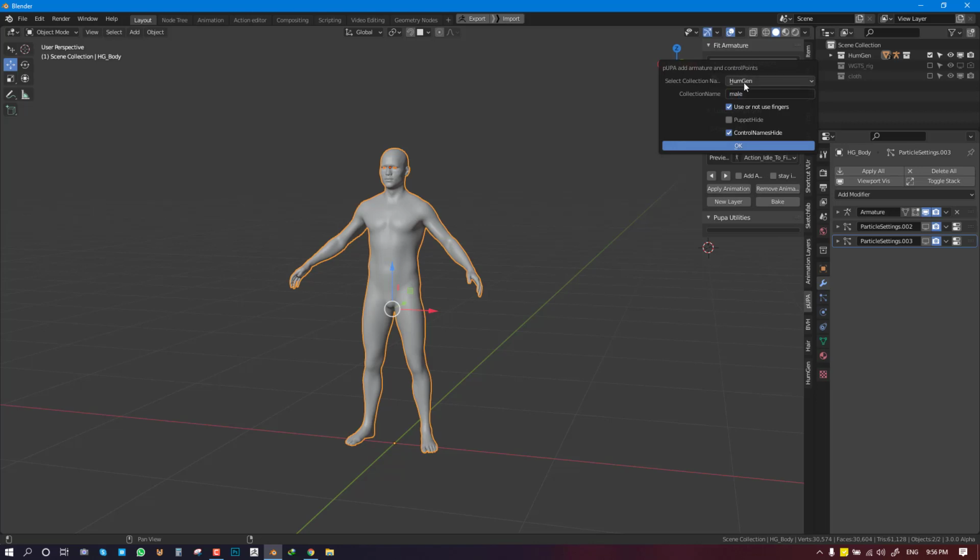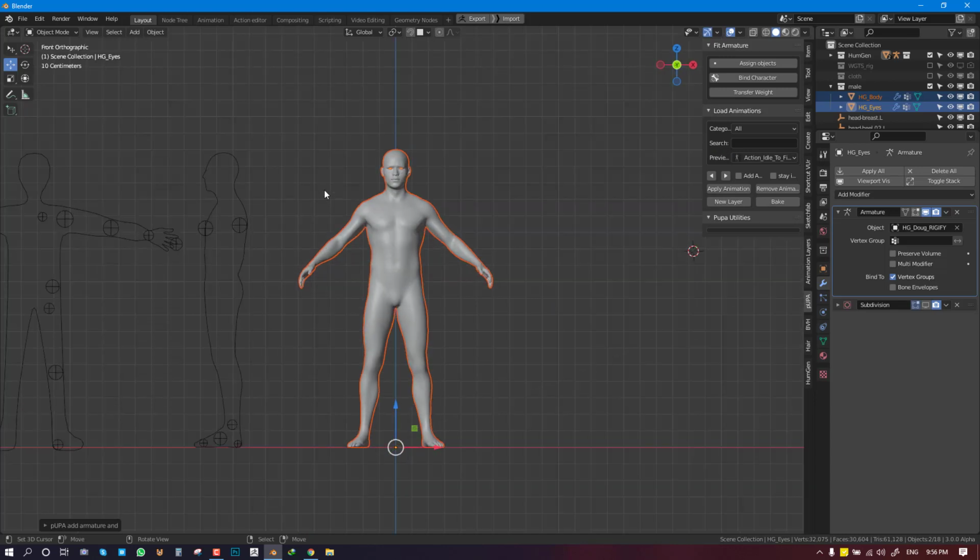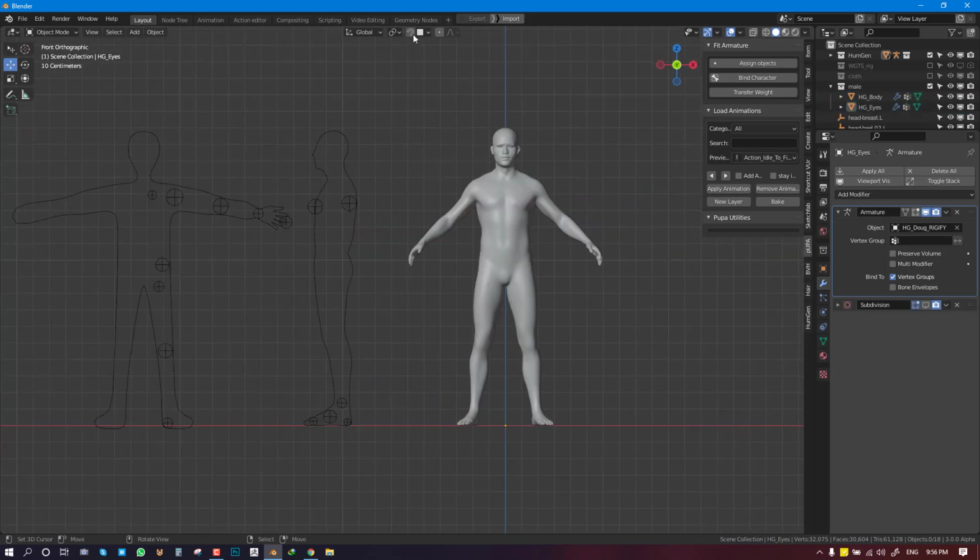So importantly, don't use the human gen because there is a lot of stuff in the human gen, and Pupa just mainly detects the mesh. So you want to create a new collection. You can just click on the new collection name and it's going to automatically create one for you. For this instance, I'm not going to create a finger, so we can just work faster, and then I'm just going to hit OK. So it's going to give us this UI.